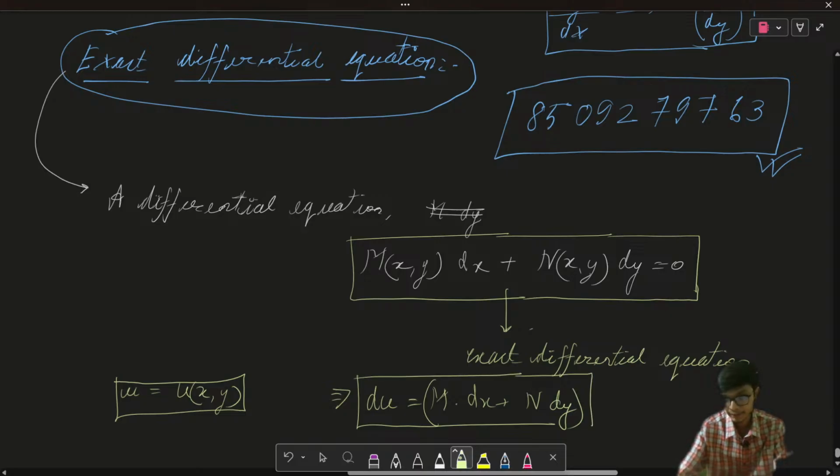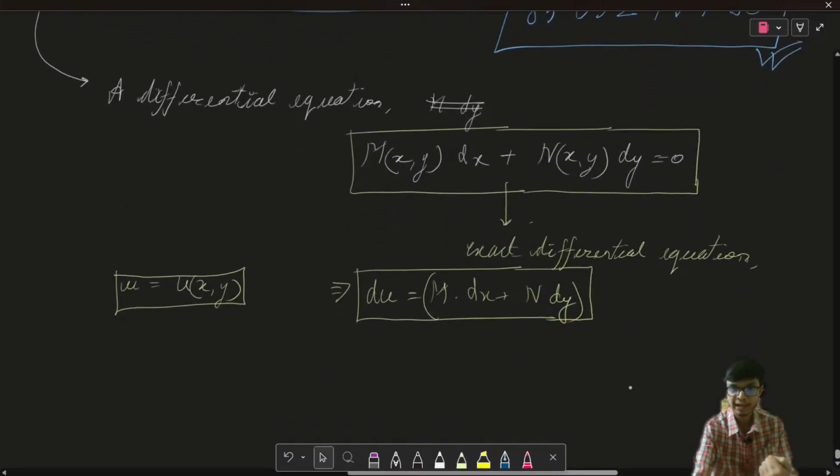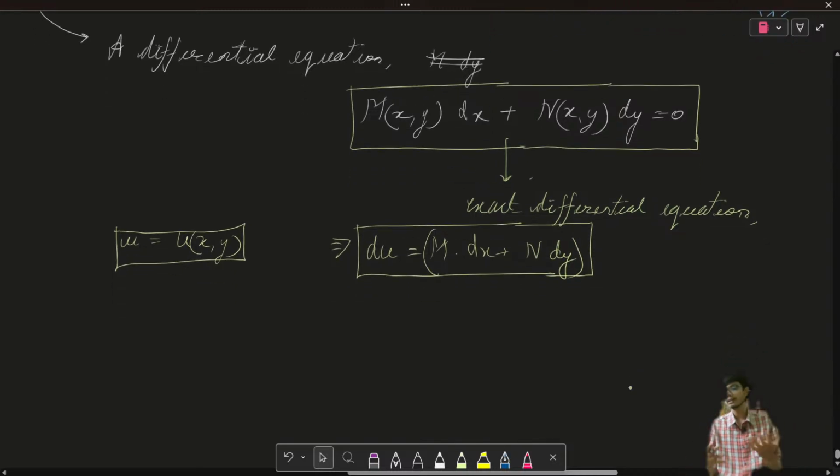So what do we actually mean by this particular thing? I will try to explain, so please try to understand. Here u is a function of both x and y. So unlike the previous understanding that we have on functions, where we have already seen that the function was dependent on only one particular variable, right?